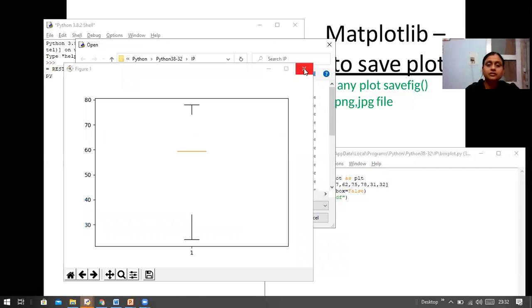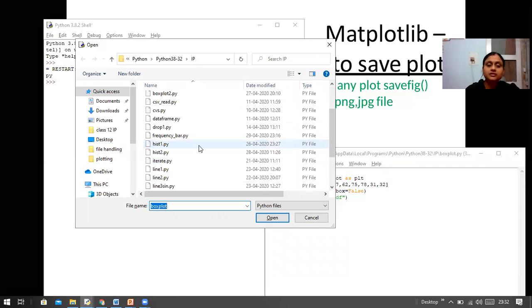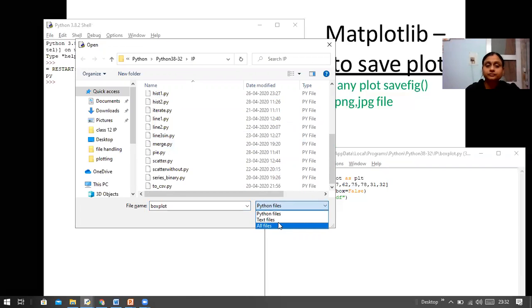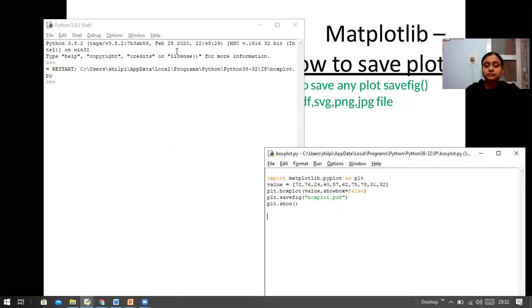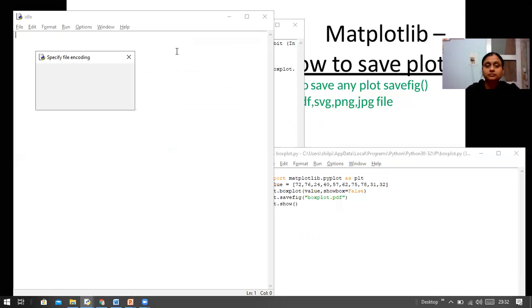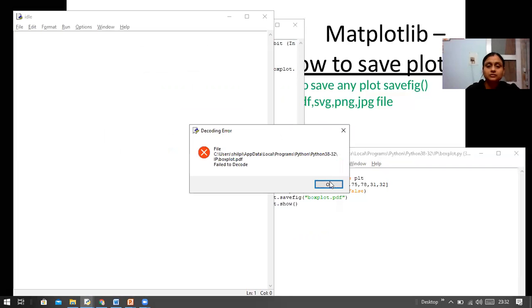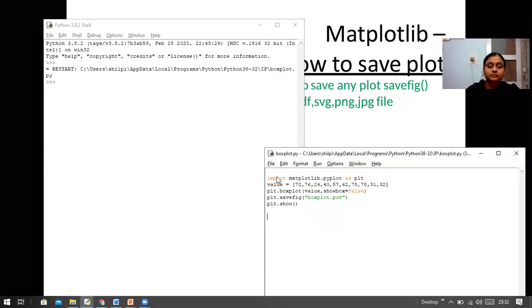You have to save, and the file is created in the current working directory. This one is boxplot. Just click. Oh, sorry, just open in the format. Open.